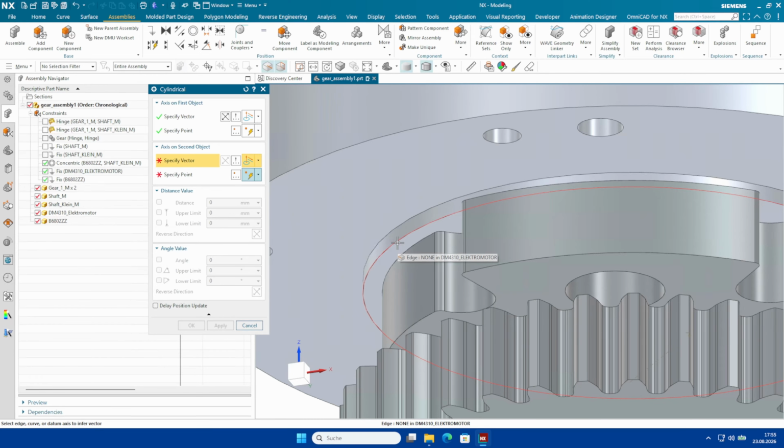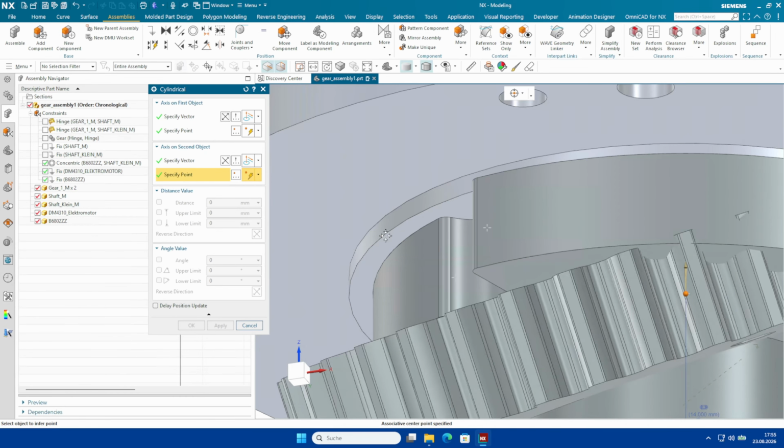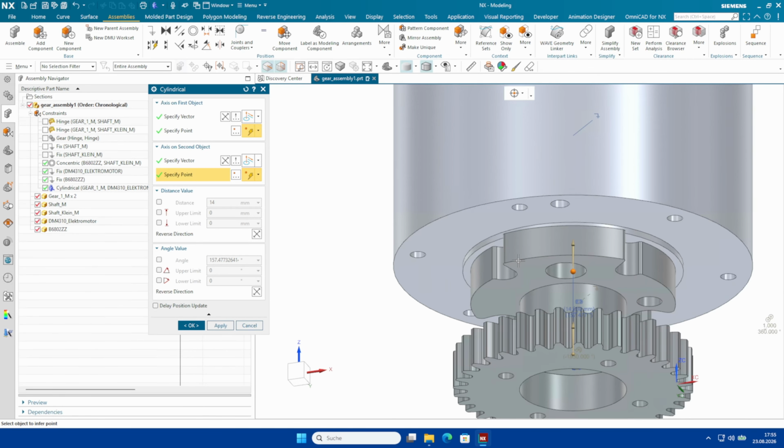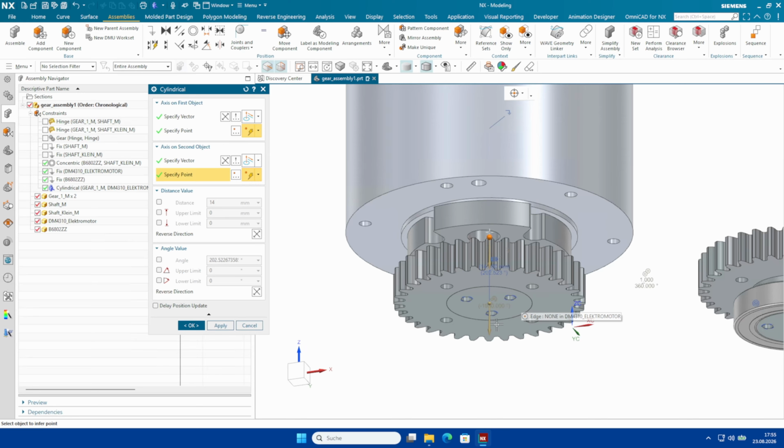I am going to select the edge of the fixed part which I imported, which is my motor. So I'm just going to select the edge of my motor, and that is the edge, that is the vector there. Select it again, select the point there, and maybe change the orientation a bit and click on OK.